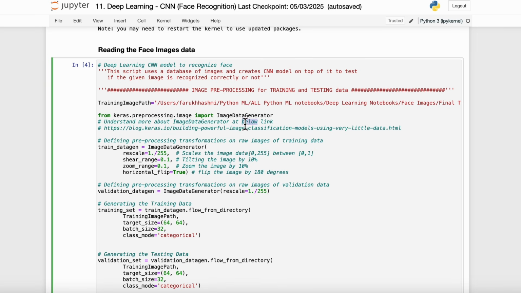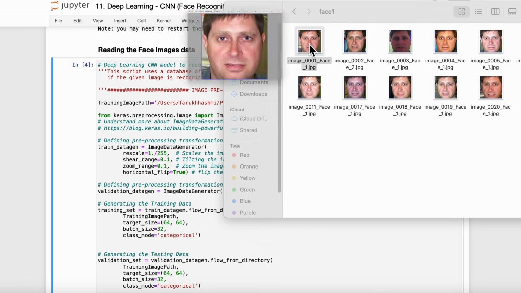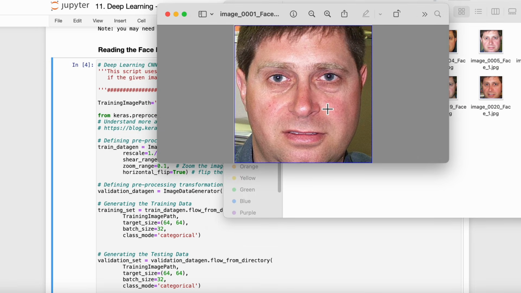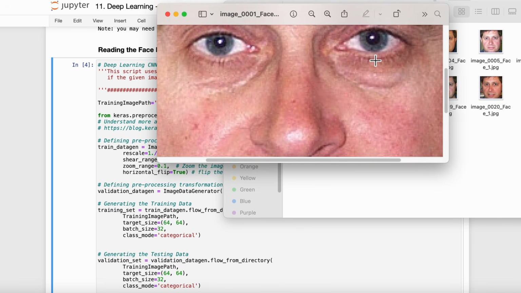What the ImageDataGenerator function does for us is apply certain transformations like shearing, zooming, and horizontal flipping of the images. Consider this image, let's say. Right now, this is the complete face. Let's say that while doing the prediction in a real life scenario, the image doesn't come perfectly like this. The image came to you in this fashion, so it is only a certain portion of the person's face, like the eyes and the nose. Obviously, if you have not showcased these kinds of inputs to the model, it will fail.